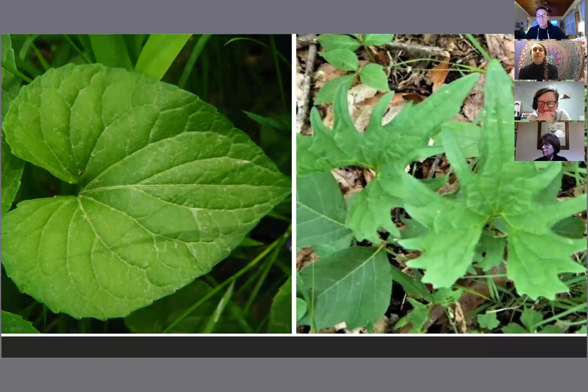Both astringency and that mucilaginous quality are really excellent for anti-inflammatory purposes. This is a leaf you could crush up and apply to itchy bug bites, or make a strong tea by steeping in hot water and use it as a wash for poison ivy. You could also ingest this tea of leaves internally for a sore throat or digestive upset. Violet leaves are a great all-purpose first aid on the trail as well as something easy to toss into a trail meal or something at home.